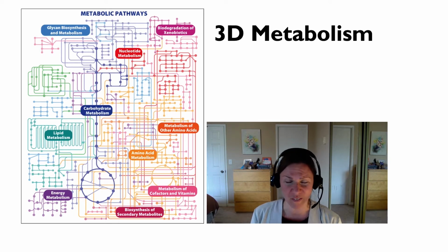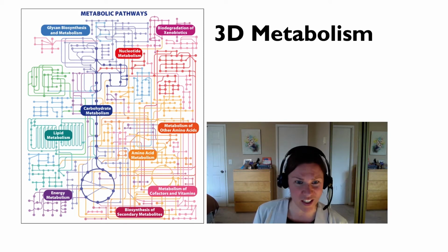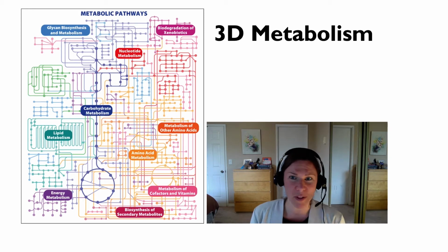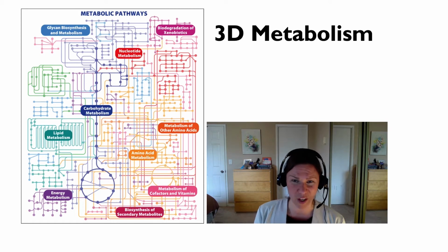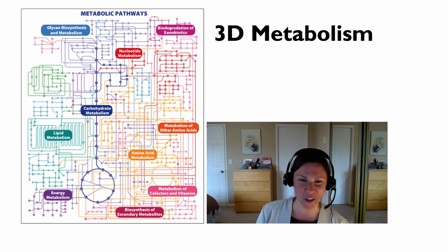As we can see, the coordinated activity of all of these metabolic reactions forms a really complex network. And this complex network can be really difficult to study and to visualize using a two-dimensional figure, such as a figure from a textbook. So what our project is working on is translating these metabolic networks and working to visualize them in a virtual reality space. So I'm going to stop here and let other members of our team discuss and present the details of what we've been working on.